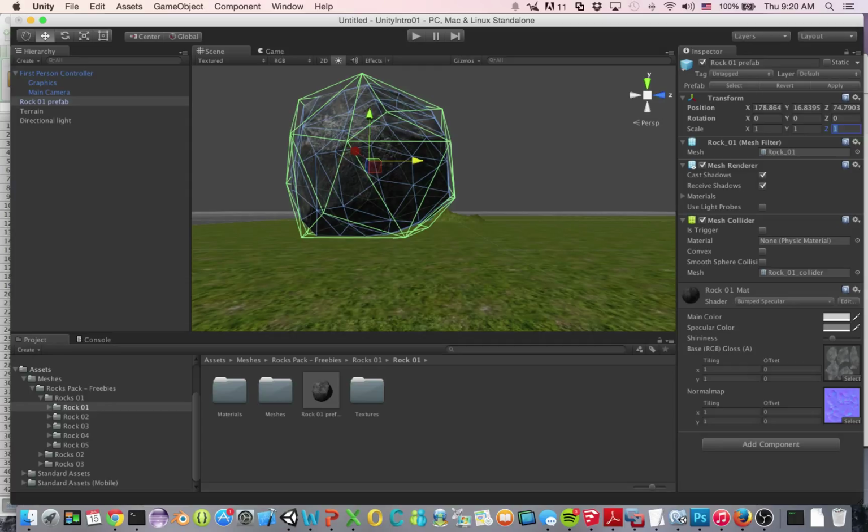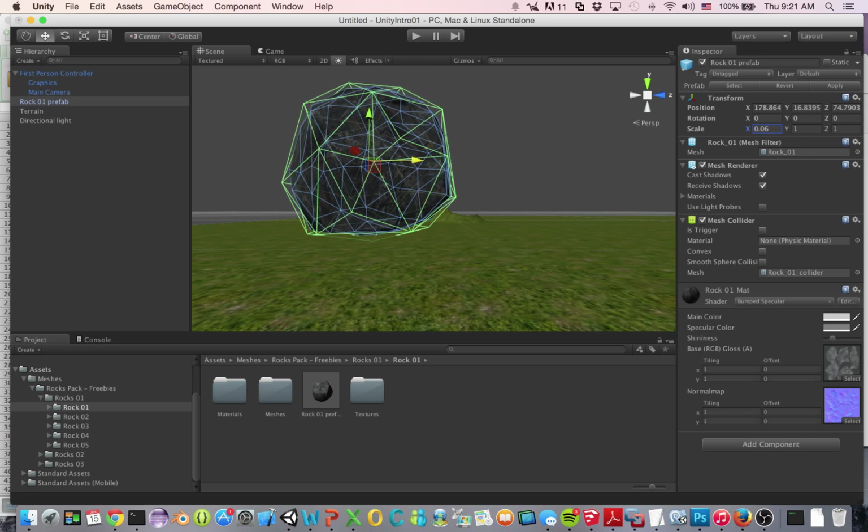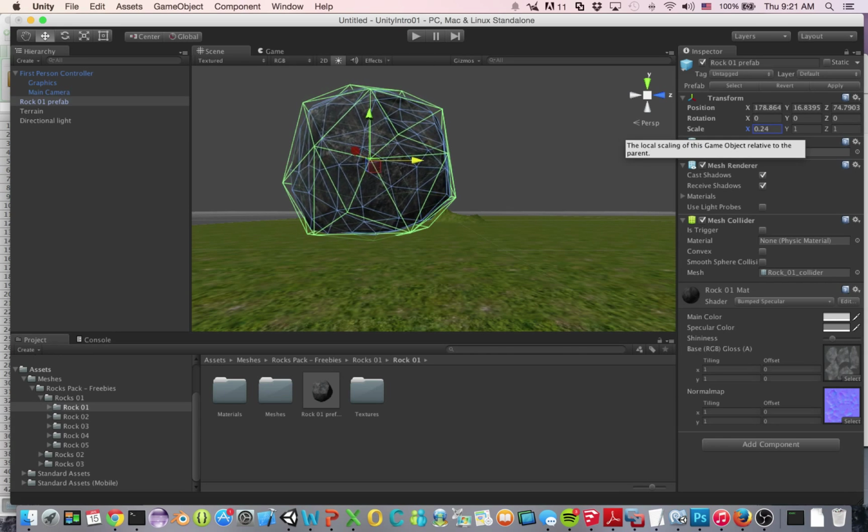And we can adjust these. You can either just type in numbers in these little boxes, or if you hover your mouse over the letter, like the X on scale, and I don't think this is showing up in the capture, but if you hover your mouse over the blue X and then click and move your mouse left and right, you can scale it in different directions.